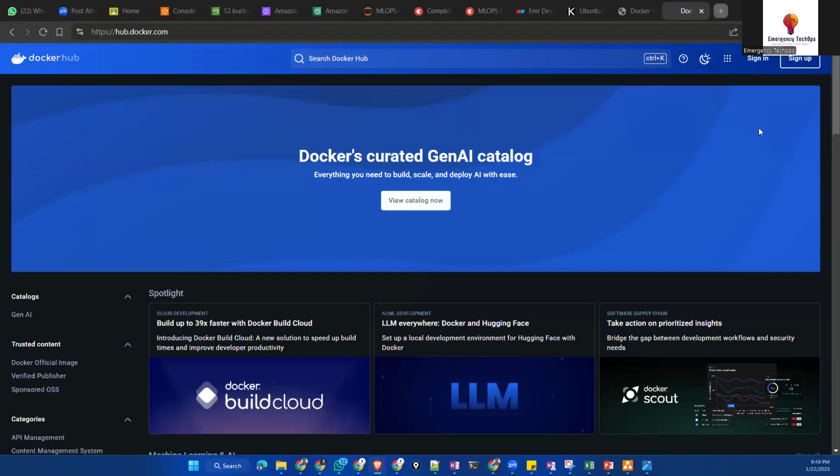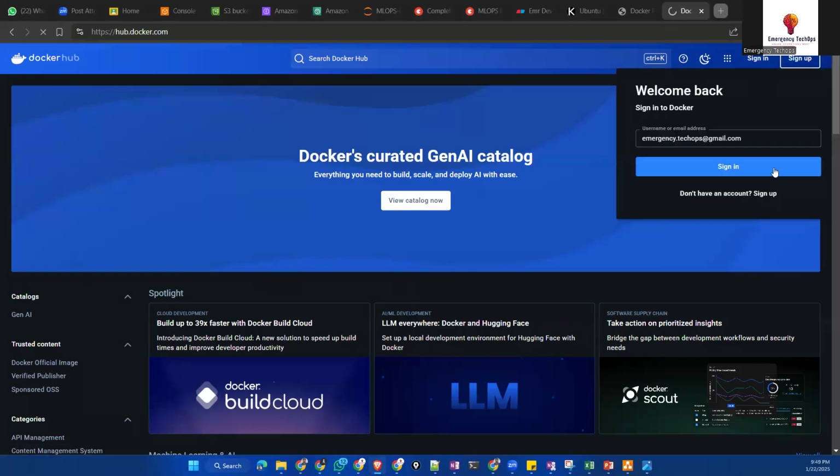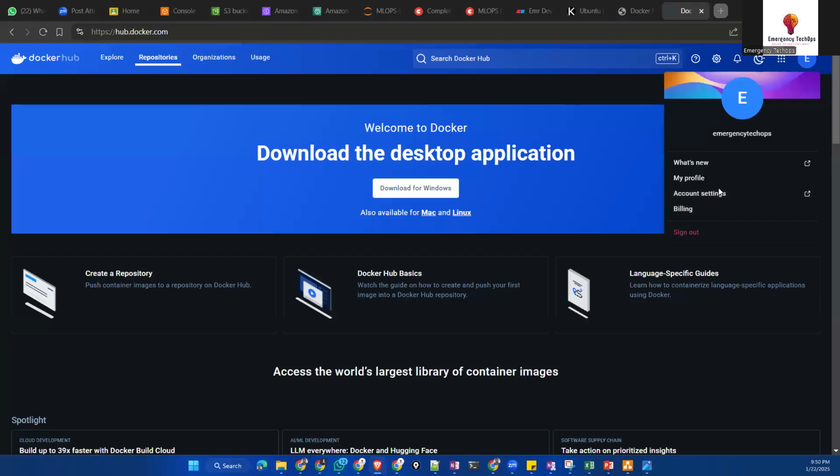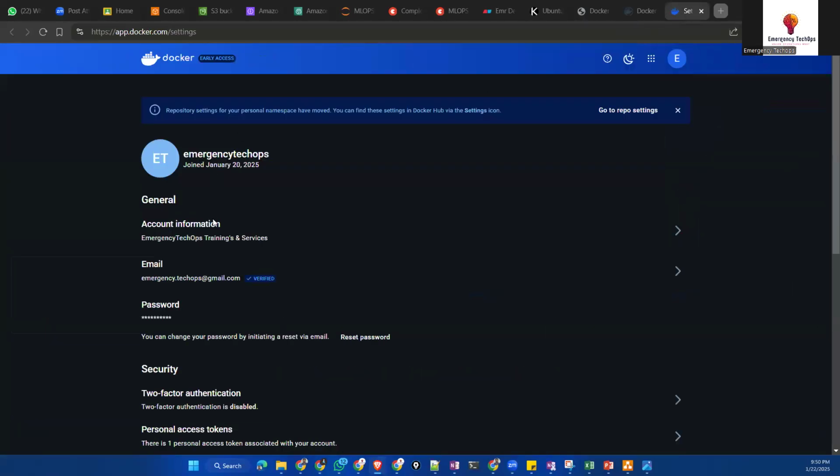So here we have to generate a token, like in GitHub. If you go securely, then you need to create a token, because in GitHub now we are using tokens. Yes, PAT token and fine-grained token. Yeah. So go to account settings. Here I have reset password.